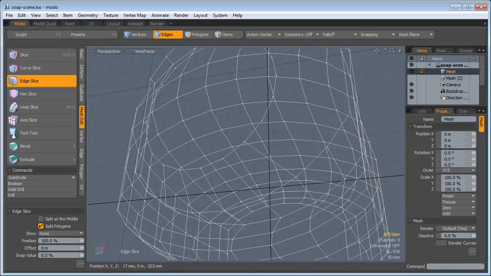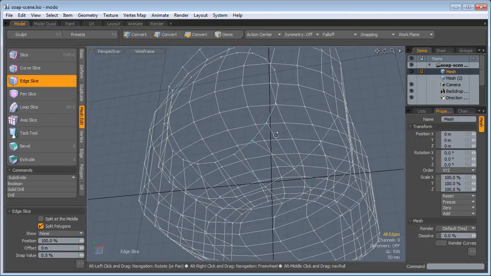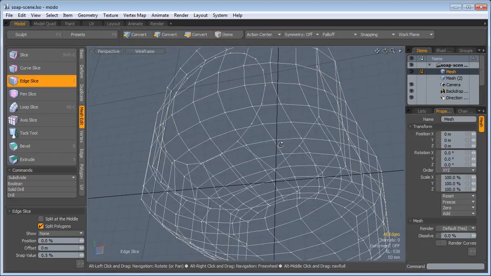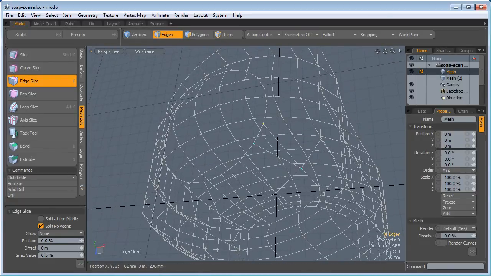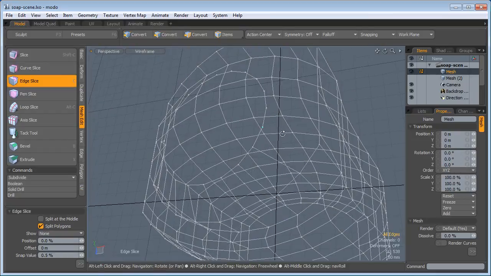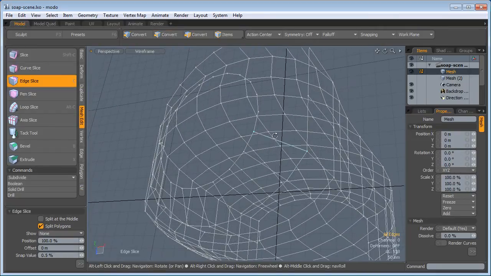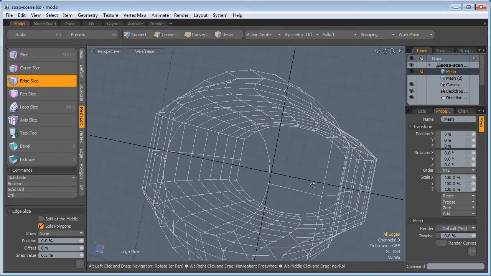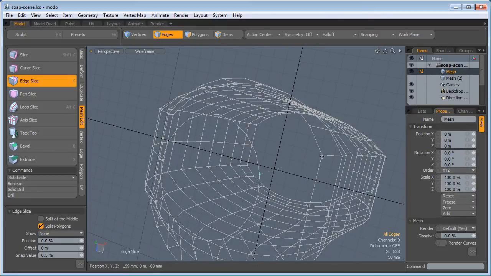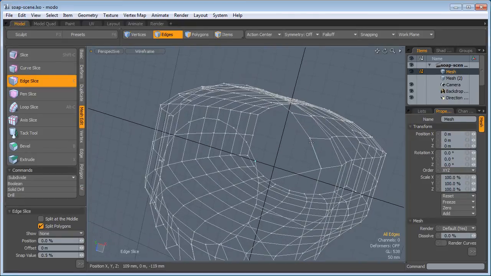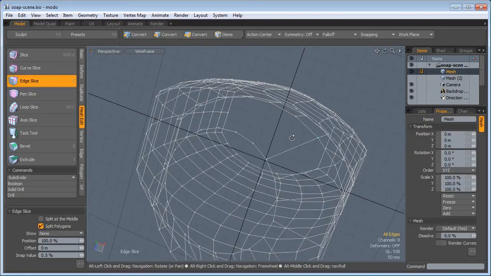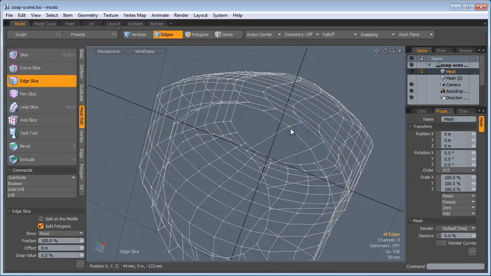If you forget to hold down the shift key and you just do that, you're going to see this irregularity here, which we don't want, of course. Hold down the shift key, hold down the shift key, and I didn't. There you go. Connect, hold down the shift key, release, connect. Keep doing this to build all the quads.